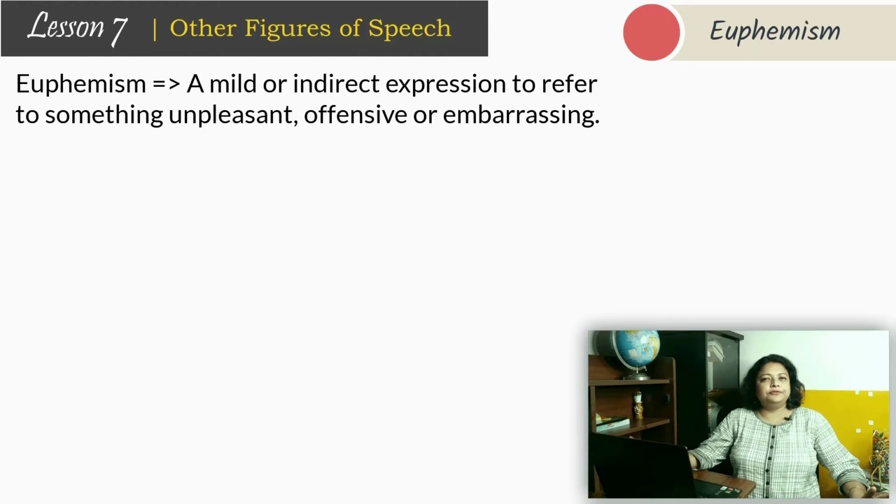You all have read Macbeth. You know about the situation where Duncan is going to arrive at Macbeth's place, and Macbeth and Lady Macbeth are planning to kill Duncan. But the words which Lady Macbeth uses, she is very careful not to use the word murder or kill, primarily because she does not want to shock Macbeth. And she knows that Macbeth is in a very precarious state. If she uses something very blunt in her speech or expression, then he might consider not killing Duncan.